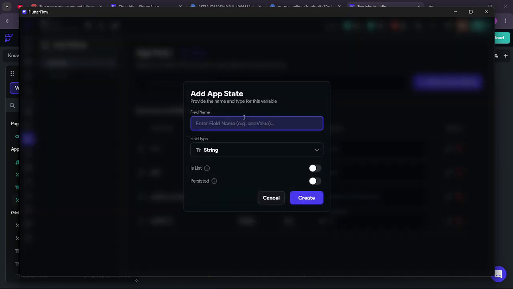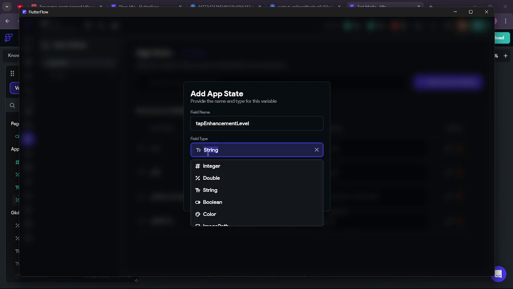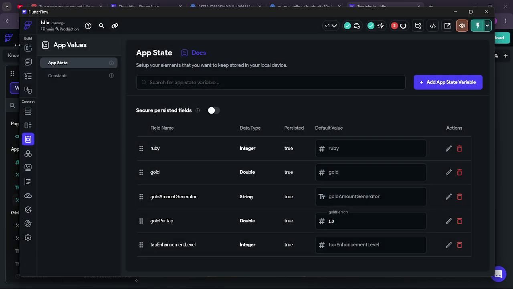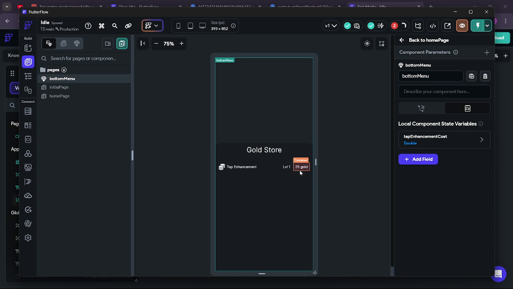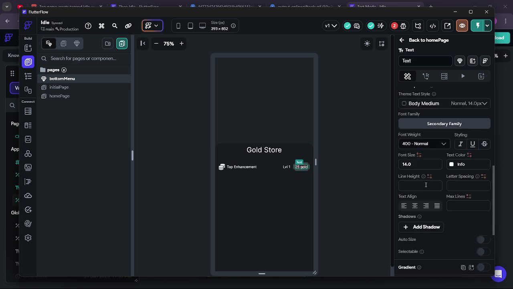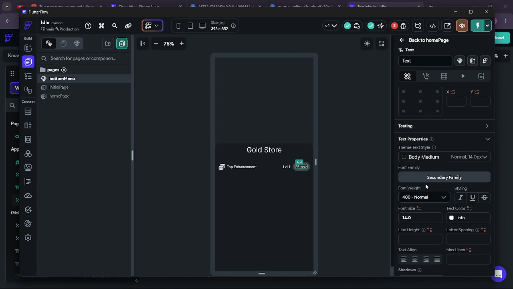We will need a tap enhancement level persisted 2. This is another app state that I include, so we can handle the price. And the price will increase, I think, 25 every level. It's okay.